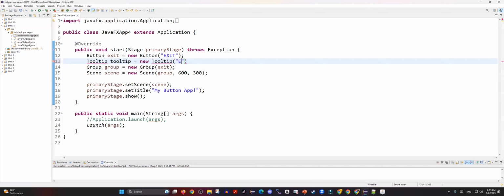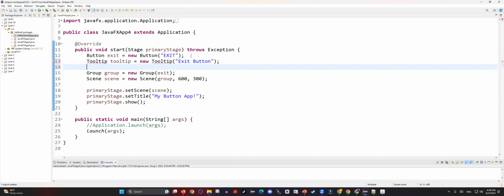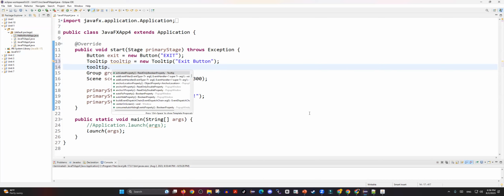As button is not the only one that needs a tooltip. So anybody who needs a tooltip can create a tooltip object, can assign that tooltip object to any other object, and now that object will have a tooltip. So if I want to install my tooltip on the button, I need to use my tooltip object, and I need to call the method install.